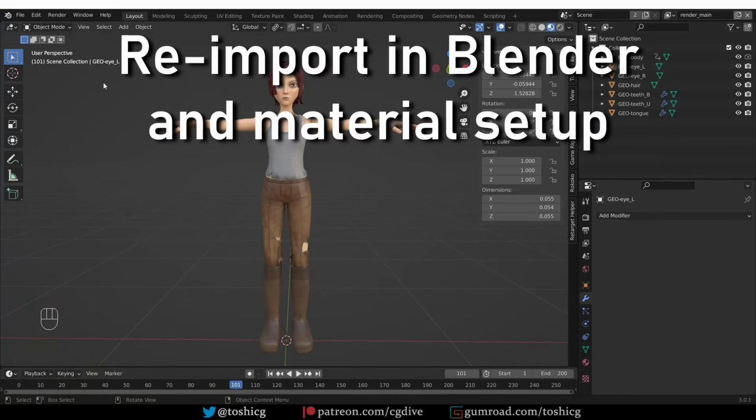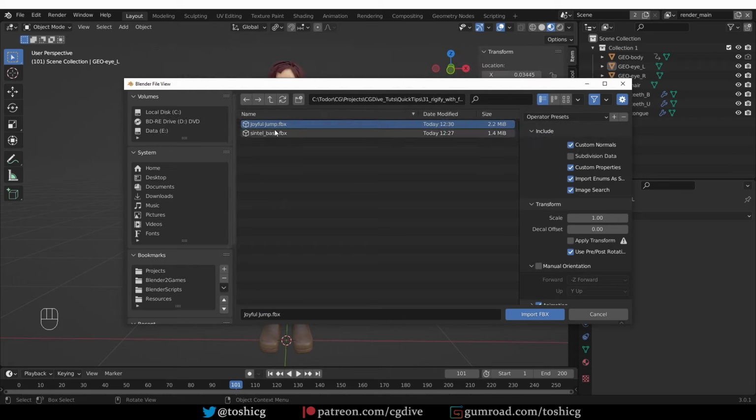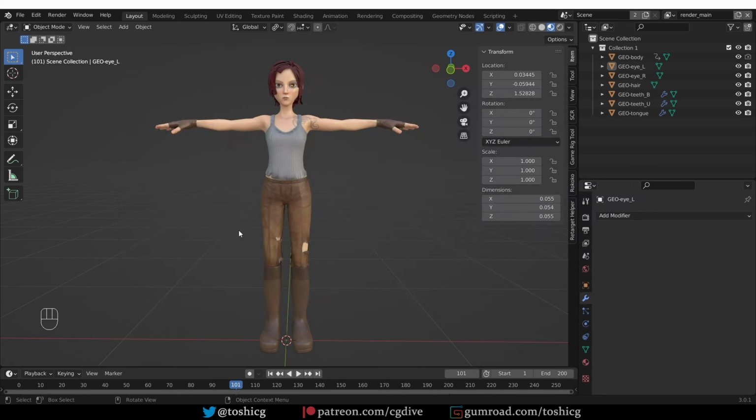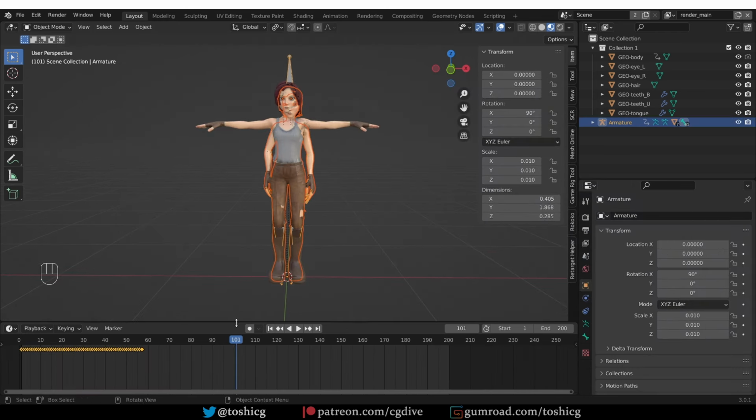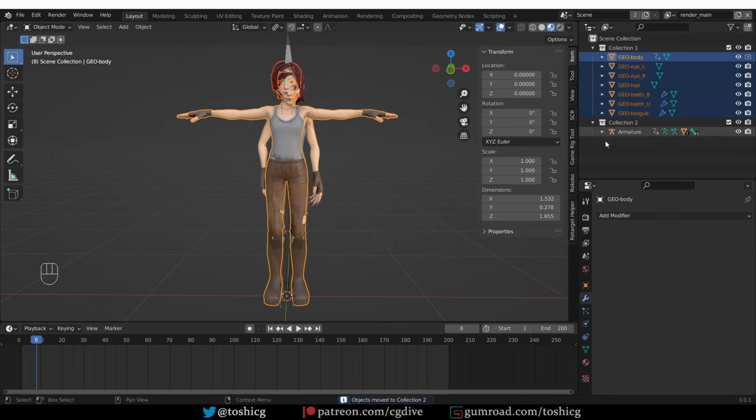Okay, I'm going to go back to Blender, File, Import, FBX, and here's the file that I downloaded. I'll import it with the default settings. And in this case, my character was imported with almost perfect textures, but that may not be the case for you. So I showed how to fix this in the previous video. I'm going to quickly show it again. First, I'm going to create a new collection to place these new imported objects that I got. And then I'll simply delete my initial objects.